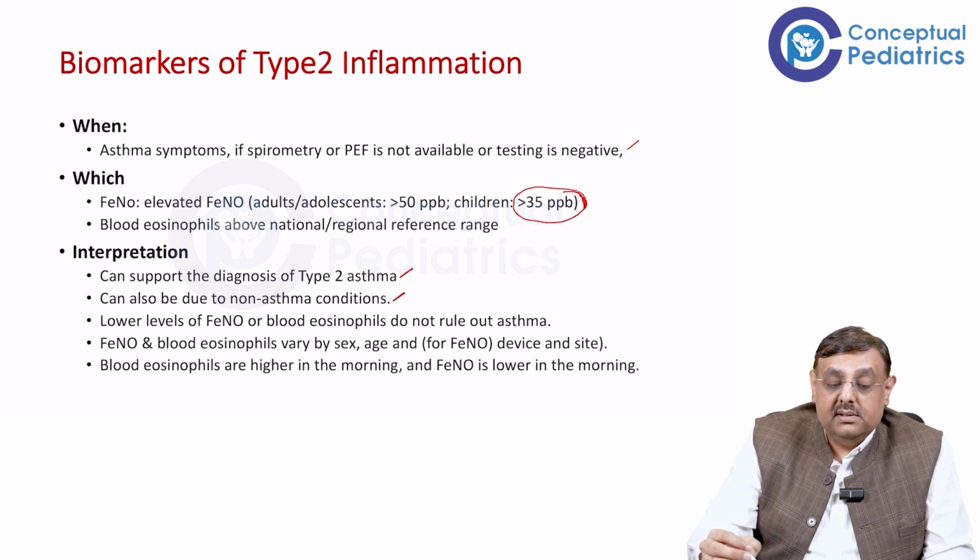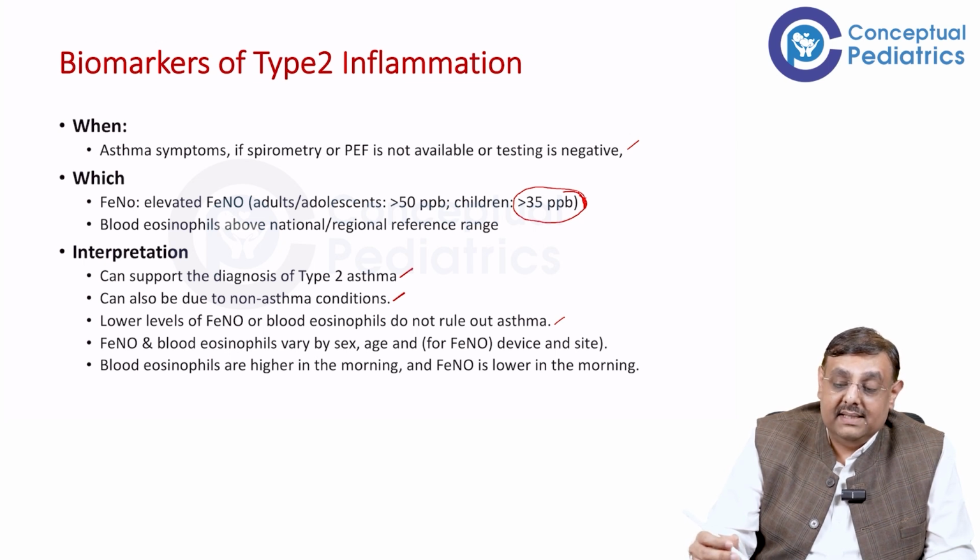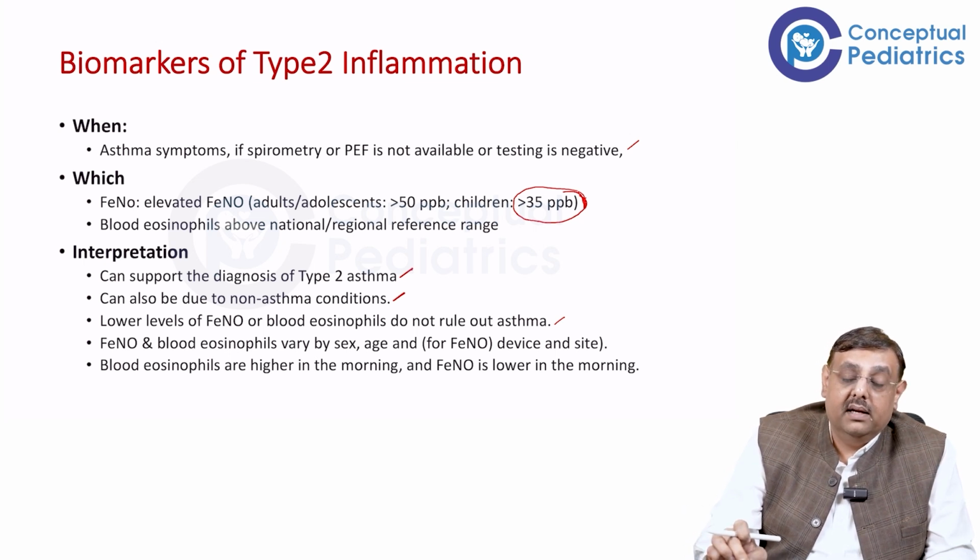But the problem is that low FENO values sometimes do not rule out asthma, and there are a lot of variations and nuances as well. So again, it is not a very robust test as compared to spirometry, but it can be helpful in certain situations. At the moment, we try and use it either for patients who are having symptoms which are not very clear, or in patients where you're trying to phenotype them to assess further therapy in a child with severe asthma, and I'll come on to that.